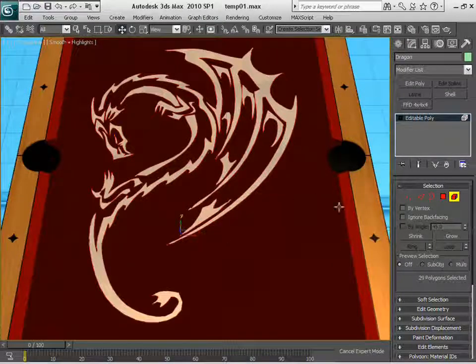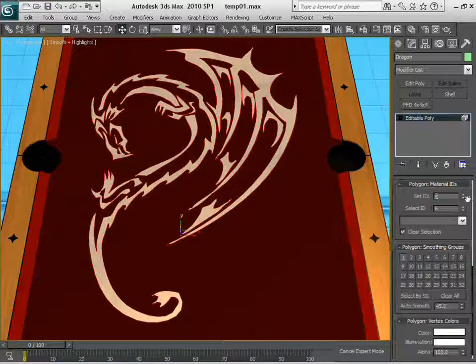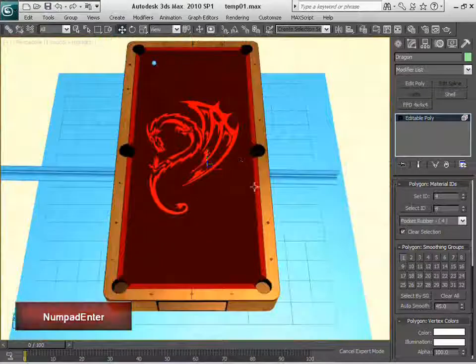So I have it selected. I'm going to go ahead and change the material ID to, again, the pocket. So let me see, rubber pocket. Pocket rubber, sorry.